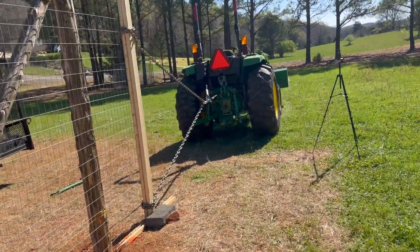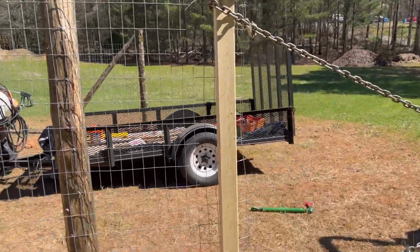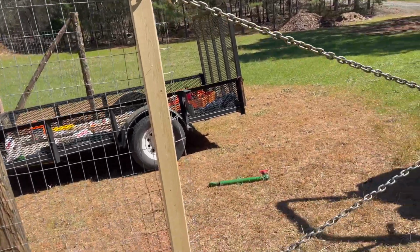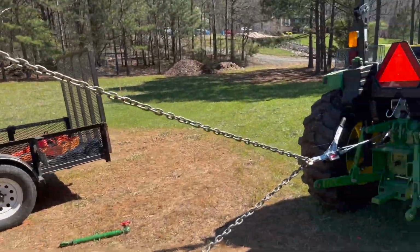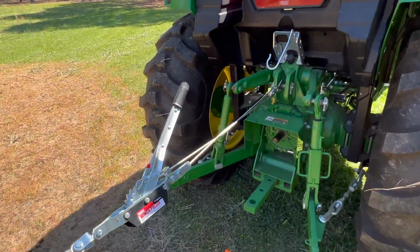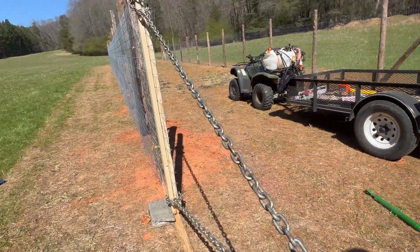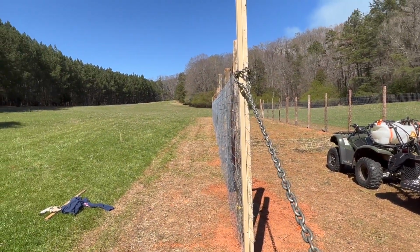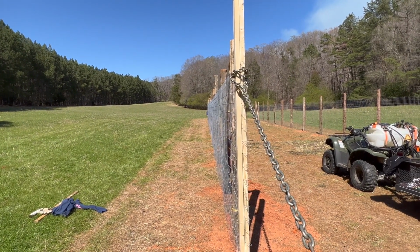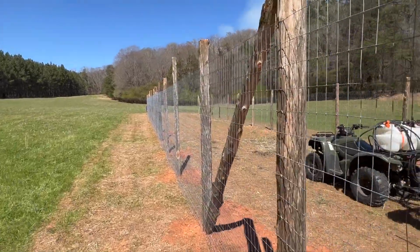This is our contraption that we did. I just took two 2x4s, screwed them together real tight, and I hooked up my chain to the bottom and to the top, and I just hooked it to a come along, and I hooked the come along to the back of my tractor here, and just gave it a good tightening. We really tightened it a little bit too tight right here. I want to see what it does when I let the tension off. I think it'll let some of the tension down when I do that, but it is really tight. But that's what we wanted.